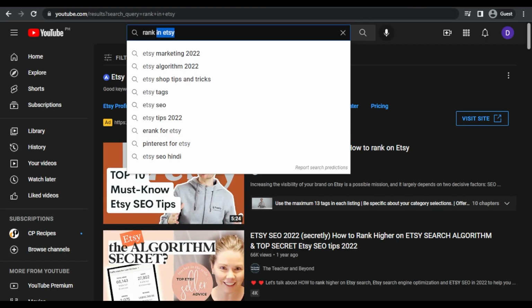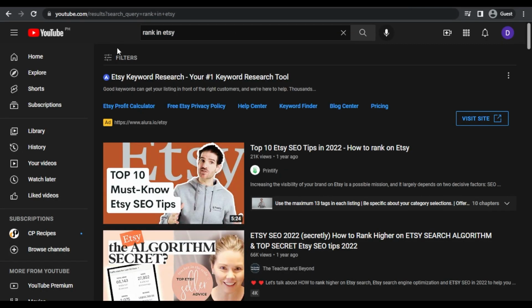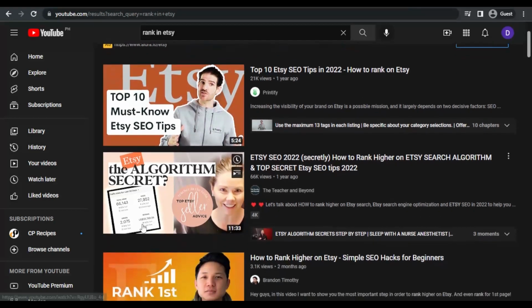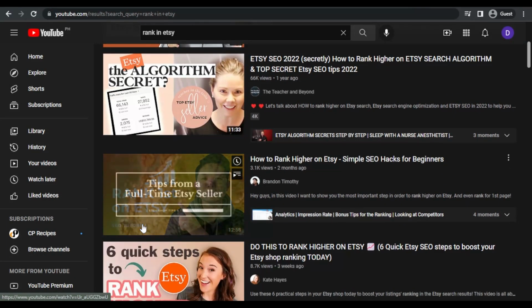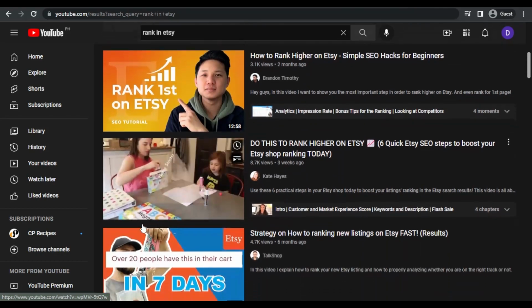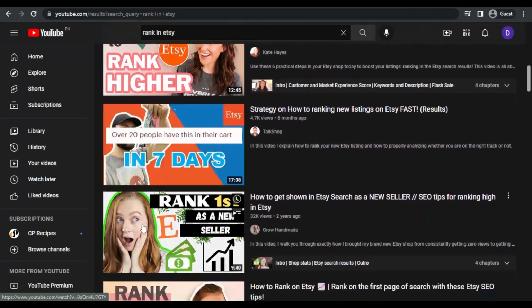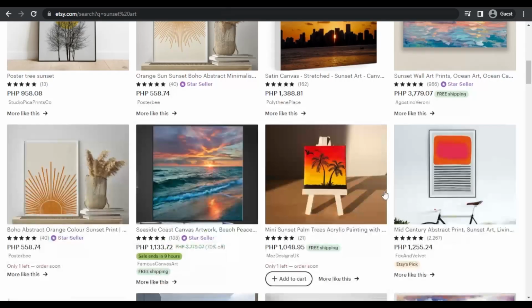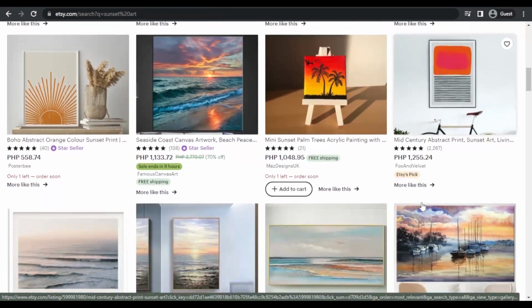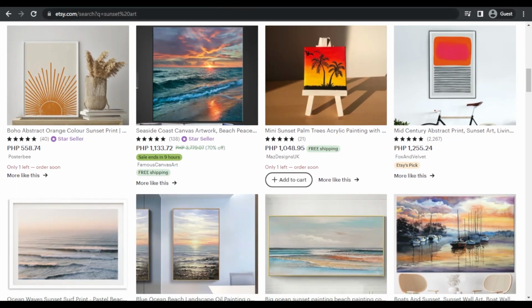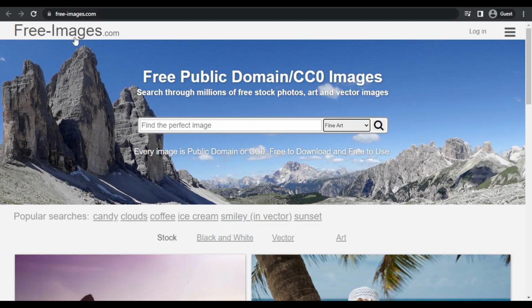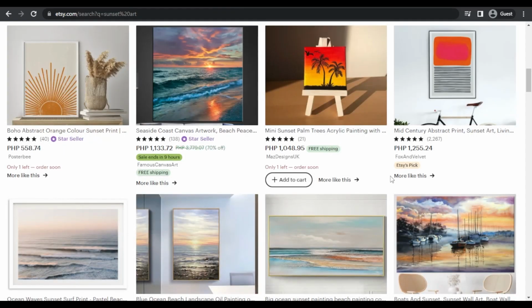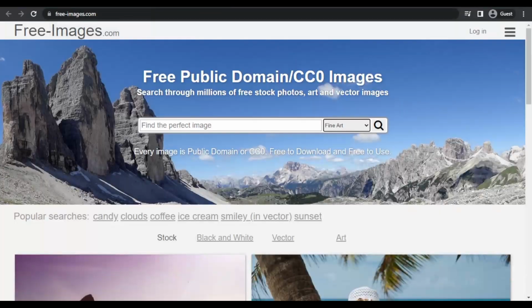So what we're left with is how do you get your image to the top so people will then click on it. Again, if you Google shop in Etsy or YouTube in this case, all of these people have made tutorials that show you exactly how to do your search engine optimization on Etsy because Etsy is like a search engine. You can literally go and sell those images from freeimages.com on a canvas or a t-shirt or anything like that, but canvases work best and you can make money doing this very simple way to make money online.